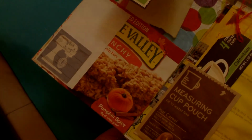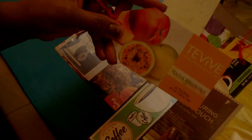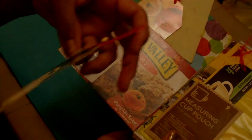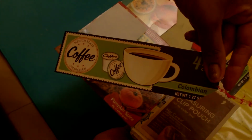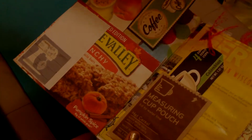In the pocket here, I've made a couple tags. This tag here is from some tea, from the tea box. And then this one here is from my coffee K-cups that I buy at Dollar Tree. So you can write a recipe on the back of these. Here is just some coffee dyed, what is this? This is that receipt paper. I had some of that, a roll of that.